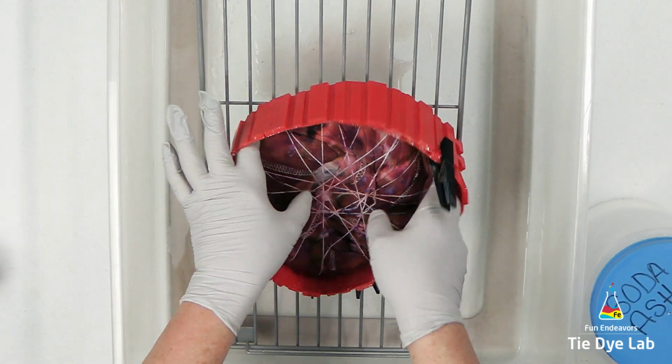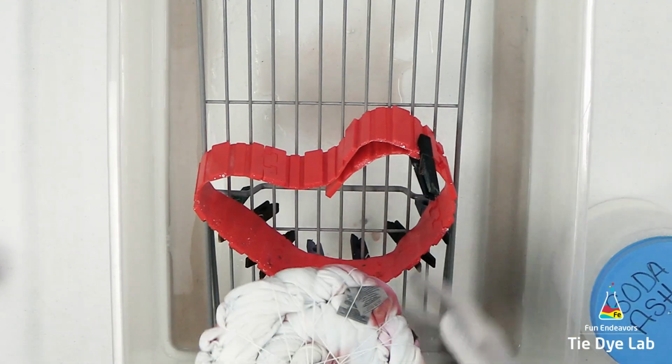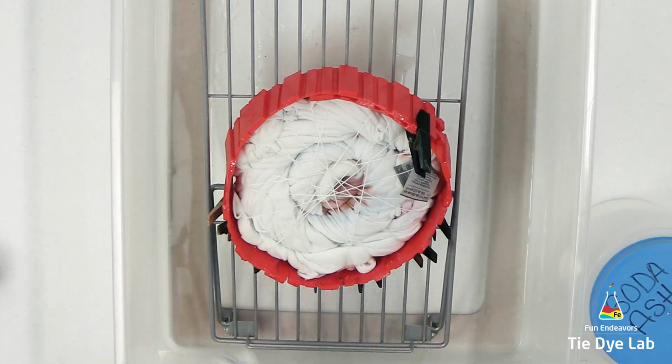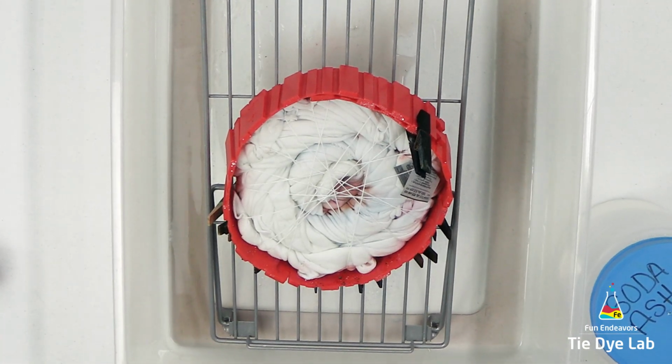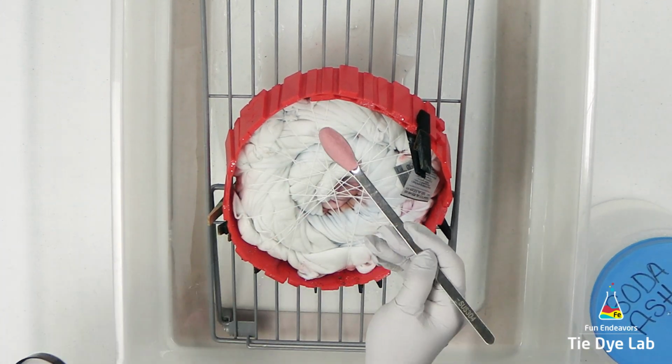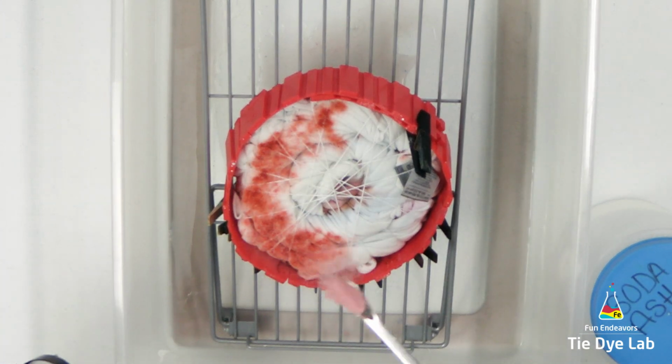After the ice melted, I took the shirt out and turned it over, and it was pretty much totally white on the back side. So on the back side of the shirt, I decided to apply the dye directly to the top of the shirt instead of over the ice. So this time I added dye to the top of the shirt, added some ice over the top, and a little bit of additional dry soda ash.